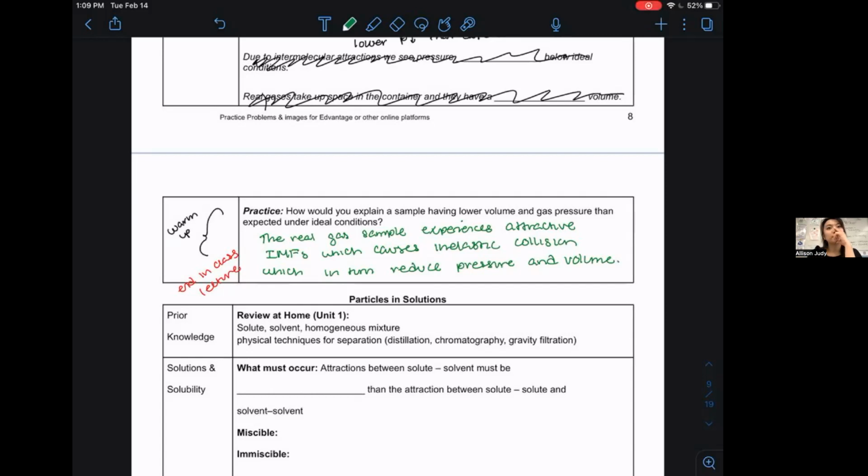Yes, Alok. Are IMFs causing inelastic collisions or are they separate things? They're connected. Yeah. So now that we've done that super brief overview, because we ran out of time yesterday, and I wanted it as a warm-up, now we're going to transition to the third subtopic within Unit 3, which is solutions and mixtures, which, by the way, is all about interactions between molecules.